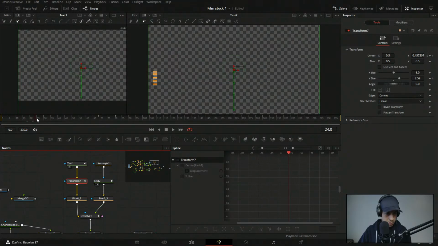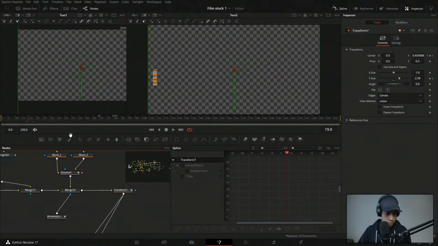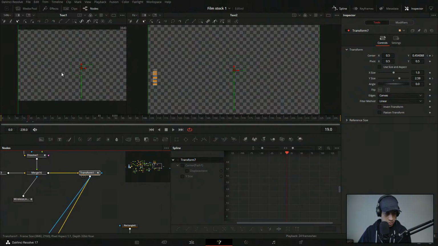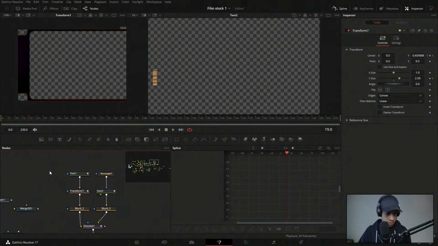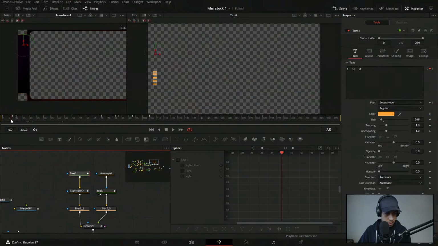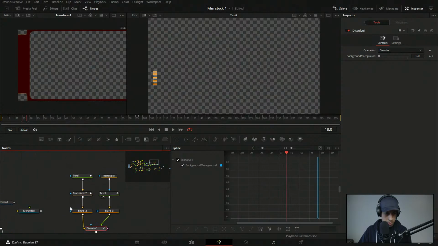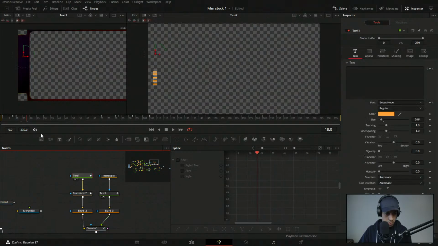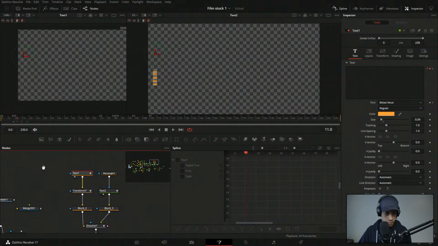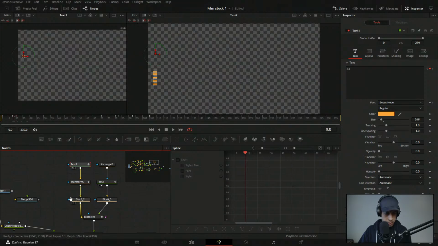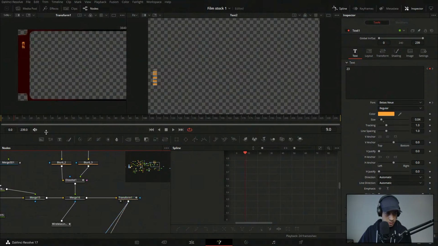What is going on on screen? I don't see anything in the beginning here. Background. Okay, that's the right one. Alright, so there is some stuff in here. Is it properly being shown? Okay, cool.